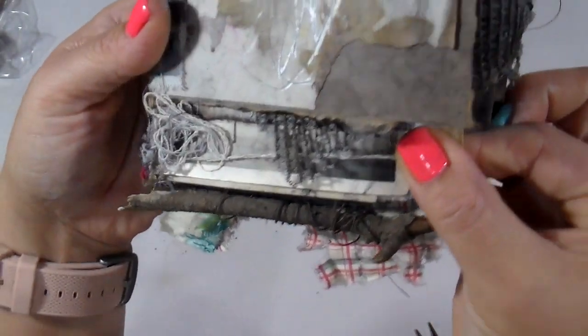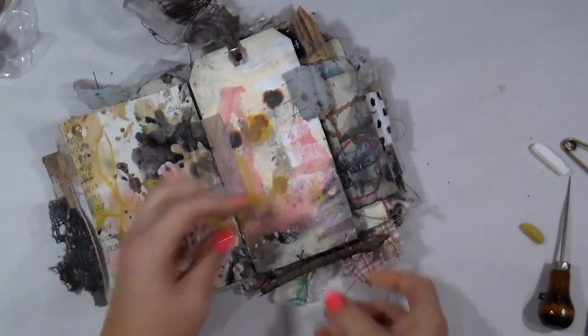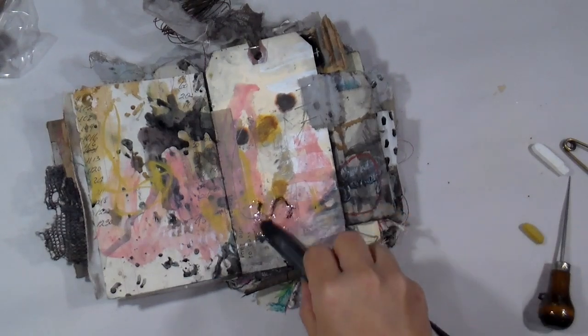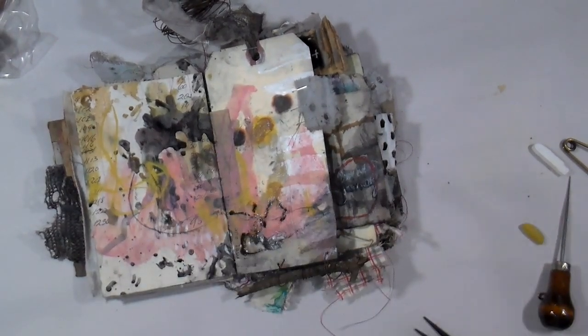And I love how that stick hangs over on the book. And it really just gives you this interest that makes you want to dig in. Or at least it does me. It makes me want to go like, oh, cool, this is so awesome. I want to see what else I can figure out with this stick. So I'm using my Lyra Graphite Water Soluble crayon.